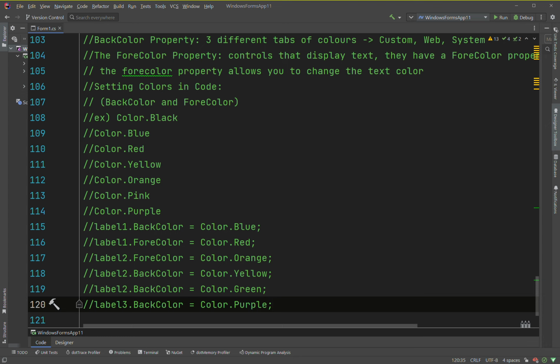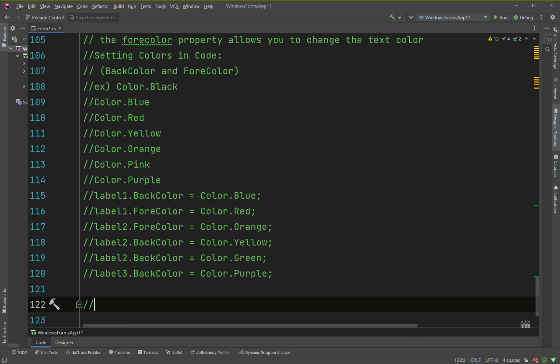But for example, the value SystemColors.Control represents the default control background color. So I'll just jot this down here. This is a predefined color. This isn't exactly what I mean, but this is something you can use as a color.